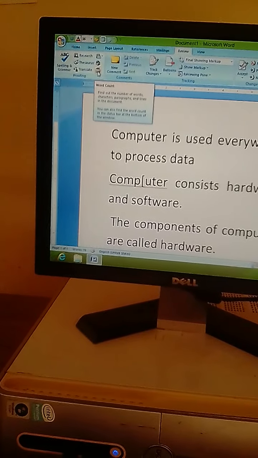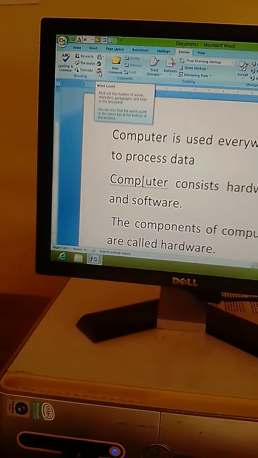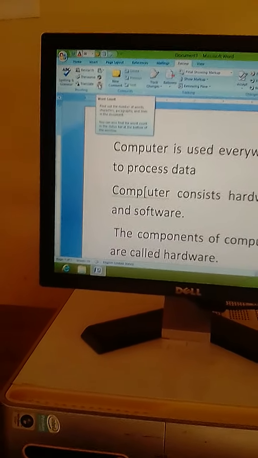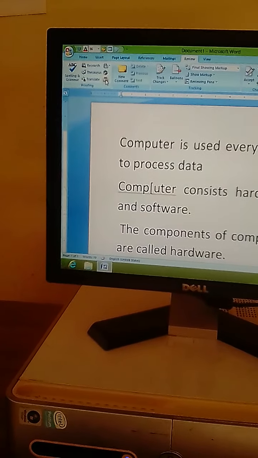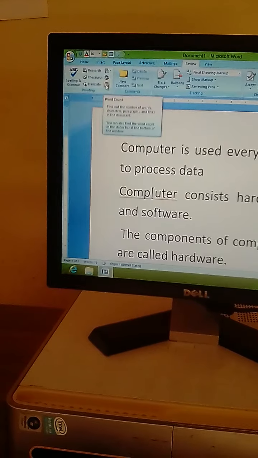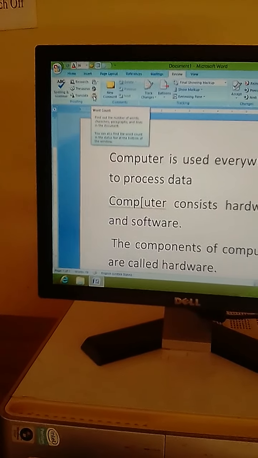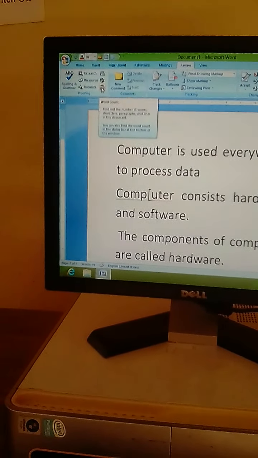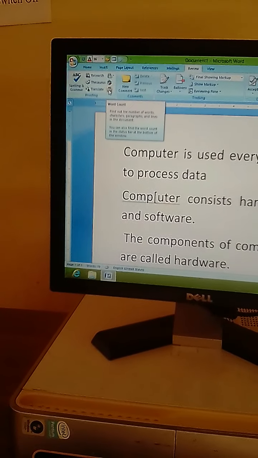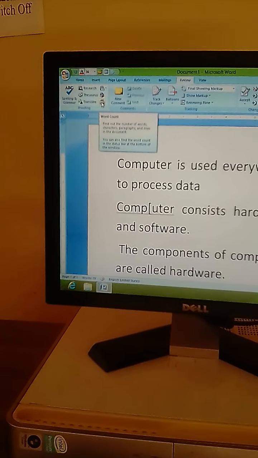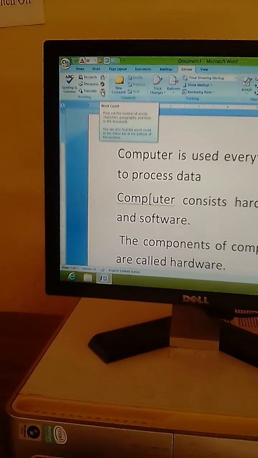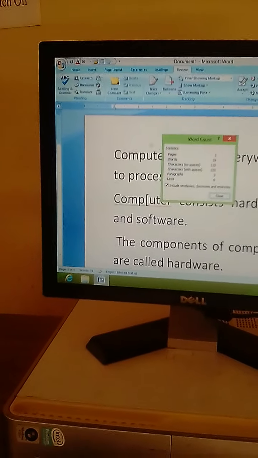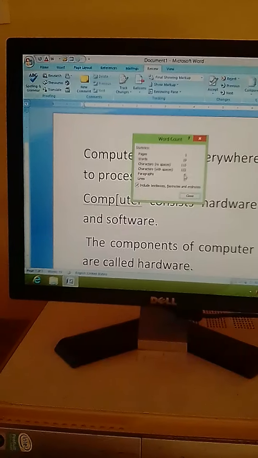When you place the pointer of your mouse on this picture, the Word Count feature will appear in front of you, and it tells us the number of words, characters, paragraphs and lines in the document. When you click on this shape, your words, paragraphs, lines, and sentences will be counted in the menu.